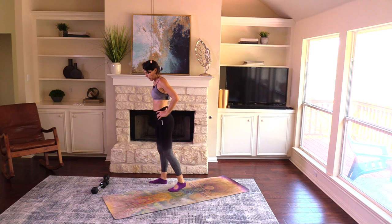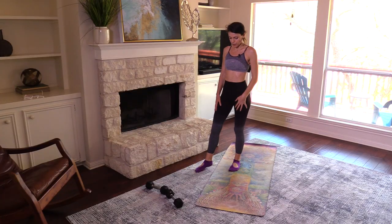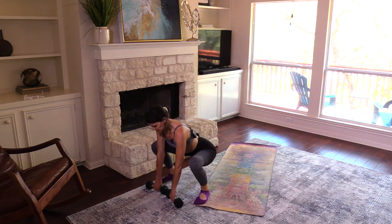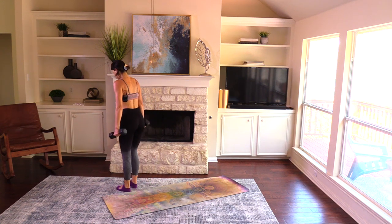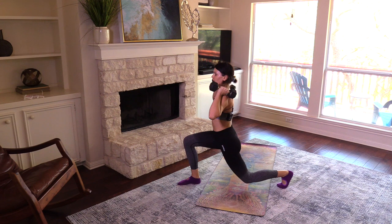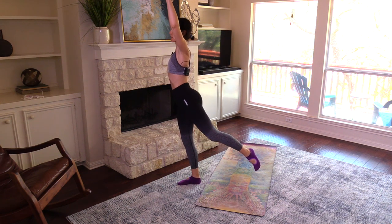All right, now, safely grab your weights and step onto the right foot, load your weights onto your shoulders. We're going to take a step back with the left leg, kick, hold the kick, press, shoulder press.